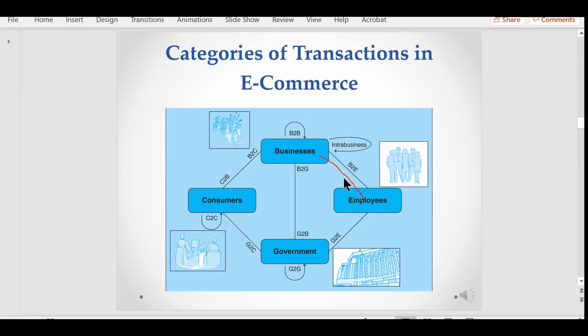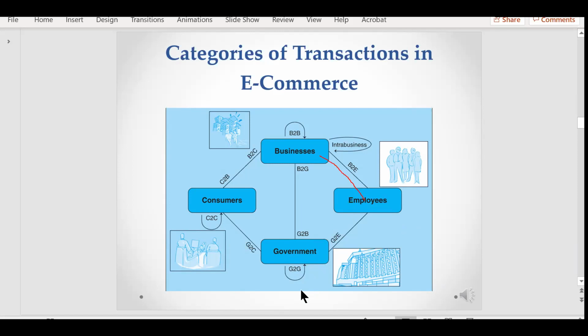It can be anything. It can also be a hotel. If you're in the hotel business, you can also be selling some of the hotel accommodations in other countries to your employees as a staff price. And even government, there is also G2G. So these are testable, no? These are exam questions that could come out.